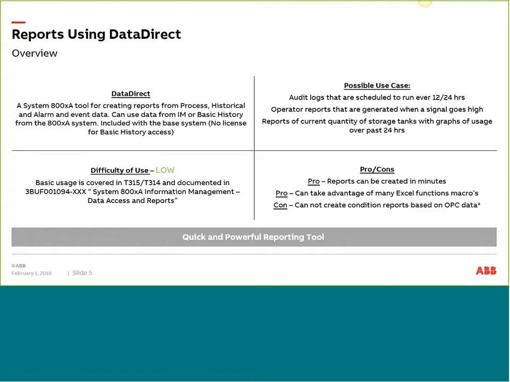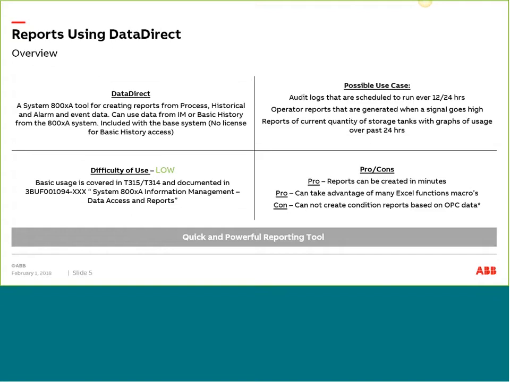Some possible use cases for this are an audit log and an operator report. You could have it so that the operator is able to generate these reports, say, before he goes and takes an inventory of chemicals. He could press a button on the screen and it would generate the report and print out on a printer right near him. He could pick it up and take it along with him. Another way is that you could use this for reports on quantities of material that come out, say, at midnight every night.